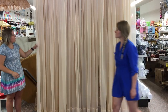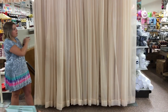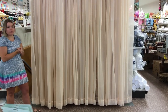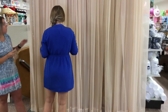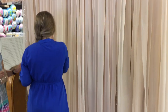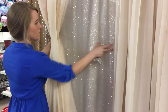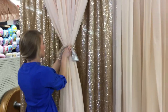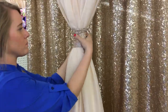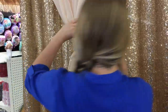Now, most people will tie the shears in groups of three. So for your 10-foot section, you'll have two groupings. Each group is three shears. So you will grab the curtains, kind of center between all three of them, wrap your ribbon around it, and then put two pins in.